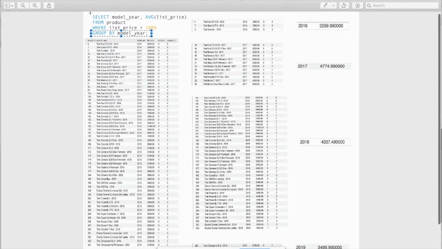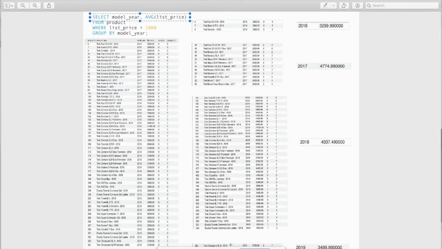Then lastly, the select statement with the aggregate function is going to run. And that is represented by this last column here. Takes the first group, averages those three amounts, and puts it here in one row. One row for this group of data. The second year, 2017, is grouped, and it's going to get the average from that and give it one row with the averaged amount. Same for 2018, all of those bikes get averaged, and it gets its own row.